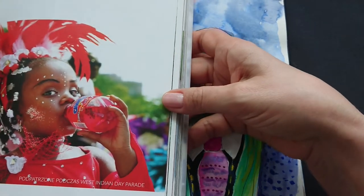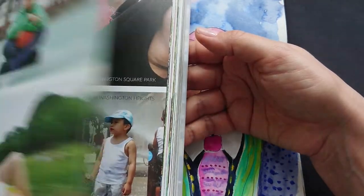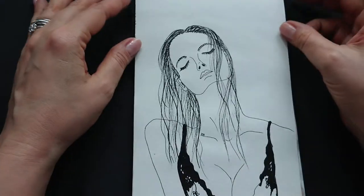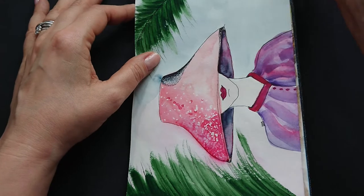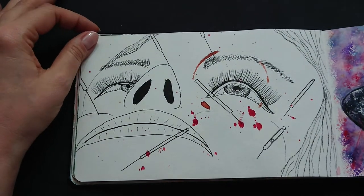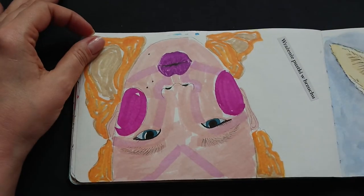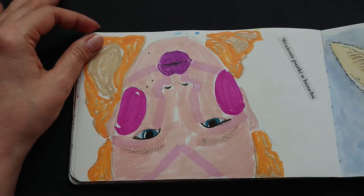This is a great book which shows citizens of New York. Lots of pictures. This is a really great treasure for sketches. I'm not going to change the position of the sketchbook each time because you're gonna be sick.